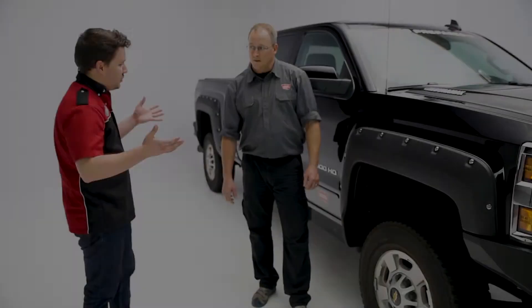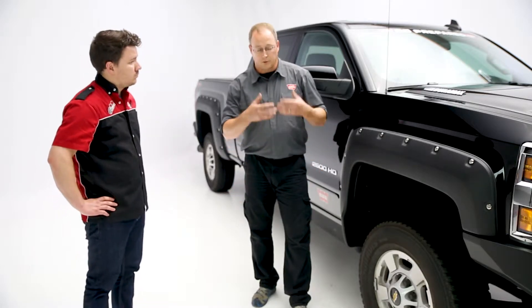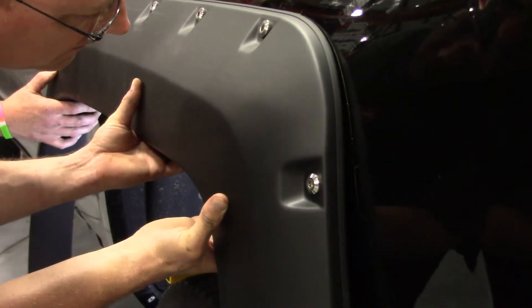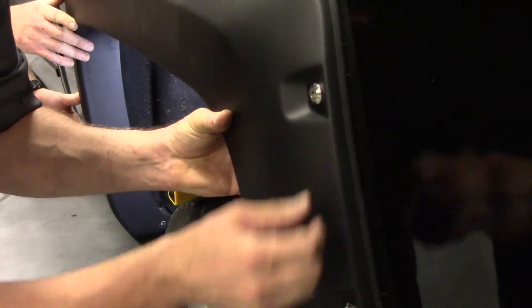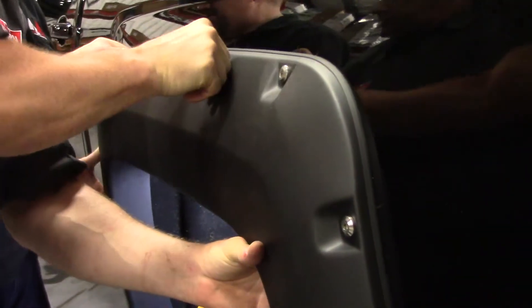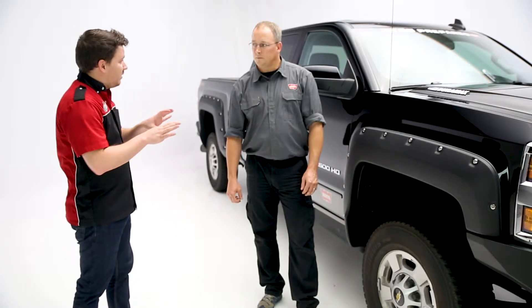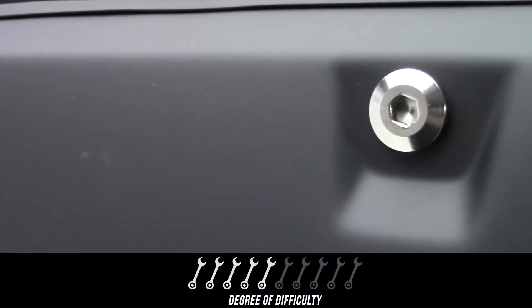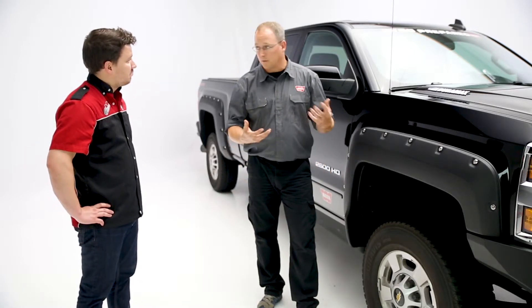So with most fender flares you have just a few screws and you're done — usually no drill. In your case with the super bolts, how does that affect the install process? It does make it a little bit more challenging where you're going to need a buddy — two people to really line it up and get it positioned since you're dealing with those adhesives. The process is to test fit it, mark where the bolts are going to hit, apply an adhesion promoter behind where each bolt lands, then you and a friend line it back up, set it into place, and press the bolts onto the fender. Having those adhesive points, this is probably around a 5 out of 10 — just because of the precision aspect and needing that extra set of hands. That first flare is probably going to take about an hour, and then you should get quicker — about a half hour to 45 minutes per flare after that.